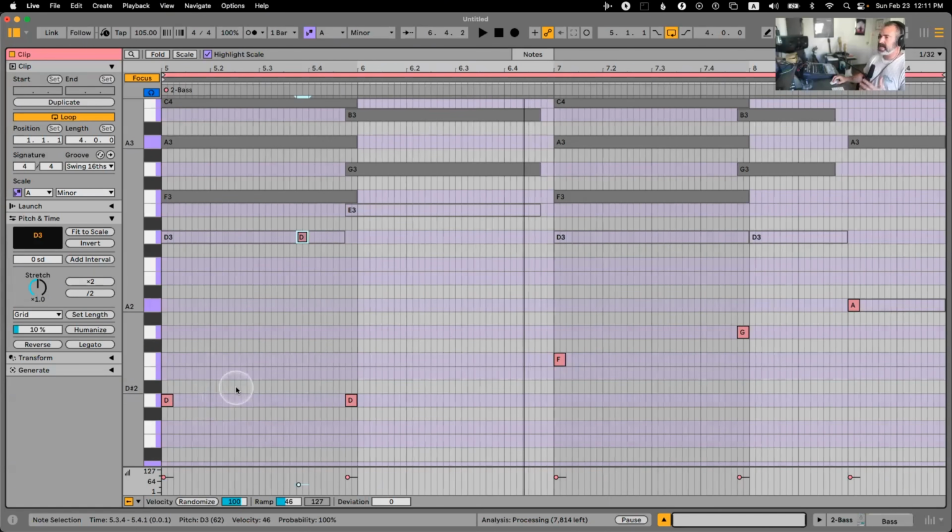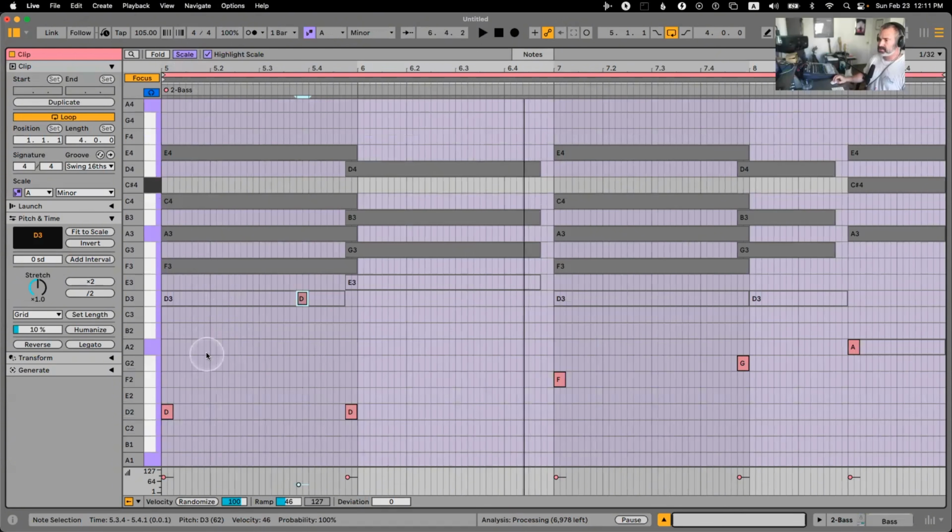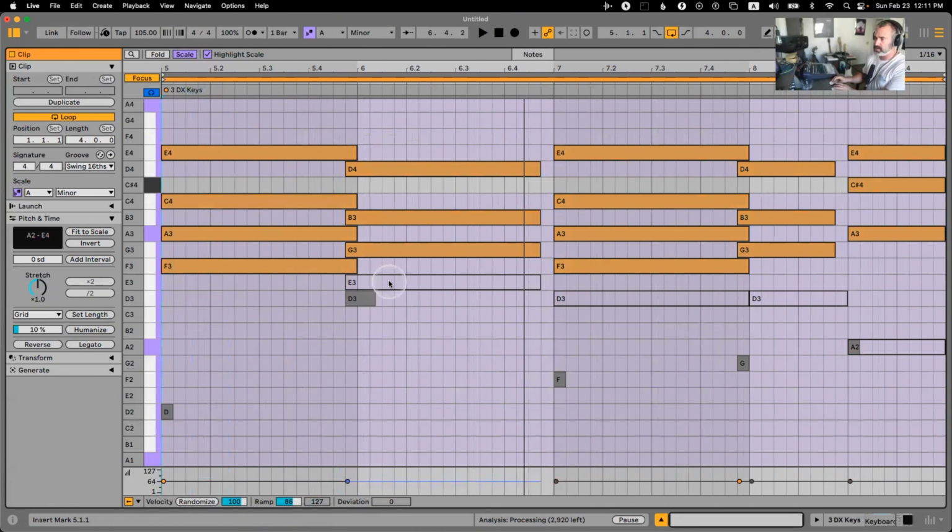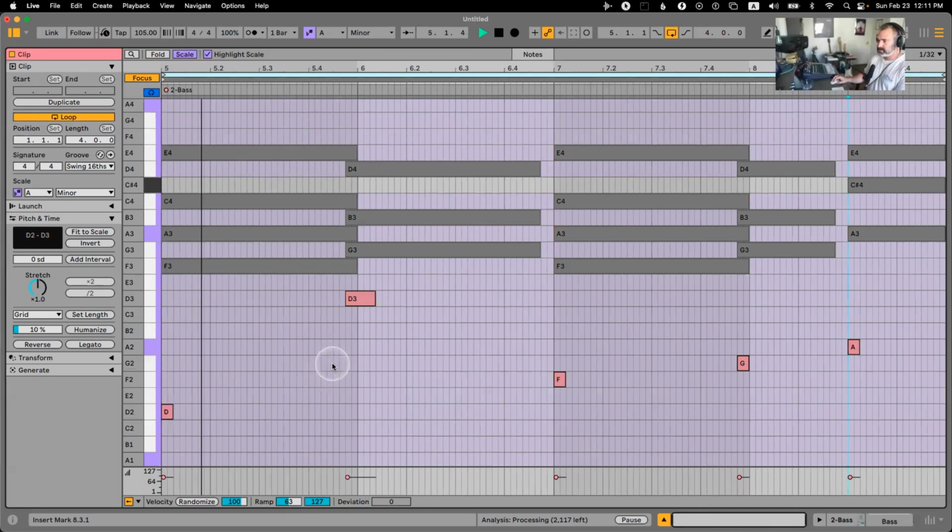So let's start adding by using the scale that is highlighted. We can even click scale to just see the notes of the scale, although some chromatic movement, like just adjacent notes that are not necessarily in key, also works amazing for funk. But let's see what we can do here by creating some sort of movement, maybe I'll also play an octave higher right here. What we can do by going from this note to this note. I'm going to go back to the chord just 1 second. I don't want to see these. I just want to see the notes of the chords. Let's go back to our bass. Okay.